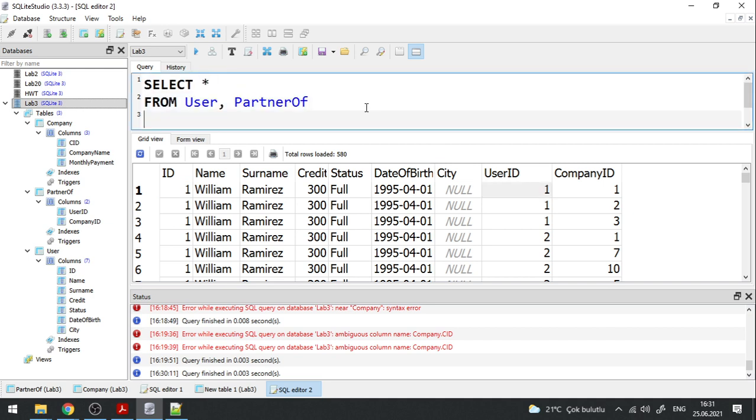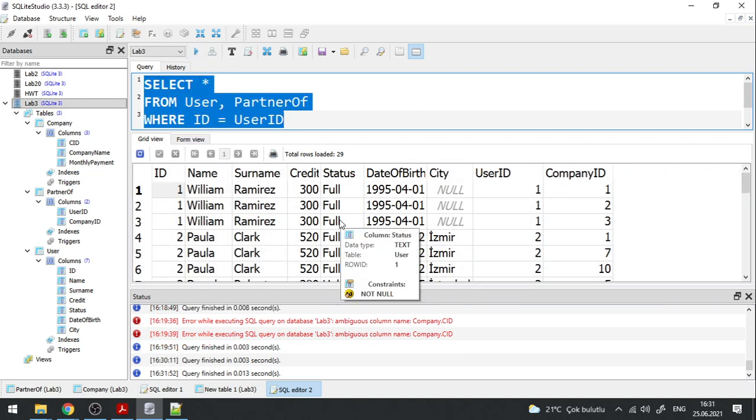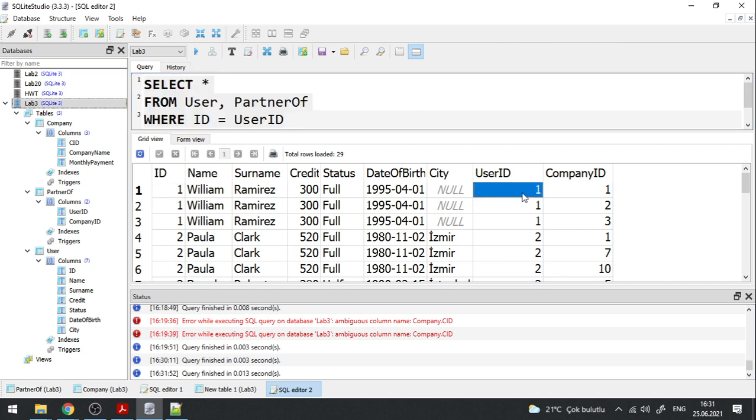So if, as a WHERE condition here, I say that I want ID to be equal to the user ID, then this is going to actually make our join operation. Every time in the partner of table we see some user ID, on the other side in the user table we see that related user, matched through their IDs.